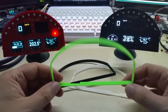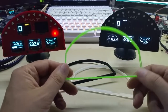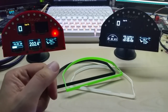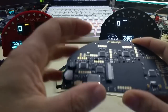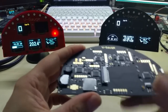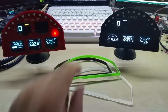I could even offer exchangeable ones, because you can just unscrew this, and since the boards are plugged together with the flat cable connectors. Here's a board I'm working on right now, which are these guys. You can just plug in the cables and take them out again. So that's no problem. You could exchange those.